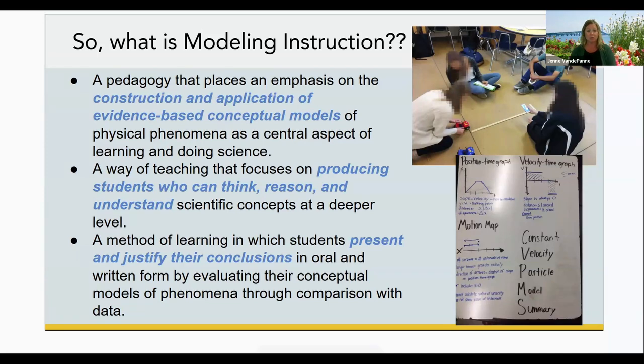It's a method of learning which has students present, but also justify, and that's where that comes in. They justify their thinking and their conclusions. We did a circle meeting, so it was an oral presentation, but this can be done in writing as well. And they can evaluate each other's conceptual models of what's going on in a phenomenon through comparing the data with their classmates.